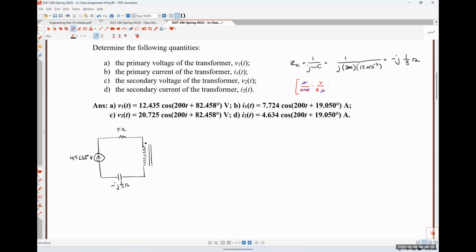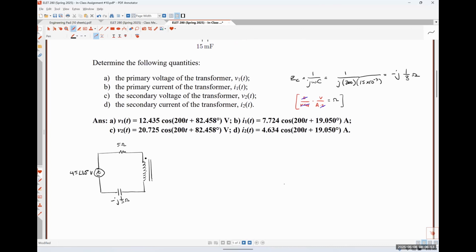So we don't need to do any conversion here whatsoever, as long as we're putting our things in base units, meaning instead of saying 15 milli, we're doing 15 times 10 to the minus 3. It's all going to come out okay, and it's always going to give us an answer in ohms. Okay. Any other questions about that calculation? Okay. So moving over to the secondary side of our system, here I've got my secondary coil, and we have dot on bottom.